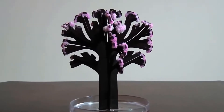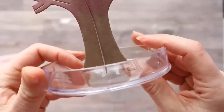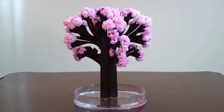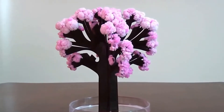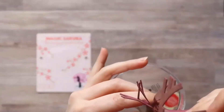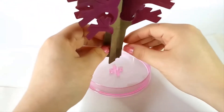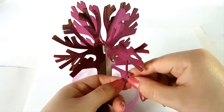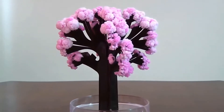If that is one issue you have had with your favorite flowers, do not look beyond the Magic Sakura Tree, which can give you a live demonstration of flowering and other similar effects. And you can take our word for it that it is quite an unbelievable experience. While obviously not the real thing, it is a fair and fast-forwarded reflection of how things work in real life. To make this magic tree blossom, all you need to do is place it in a small dish and then put some water into it. The blooming process will be set in motion as soon as it comes into contact with water.